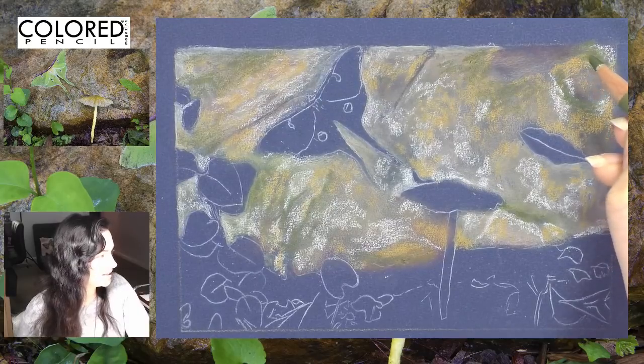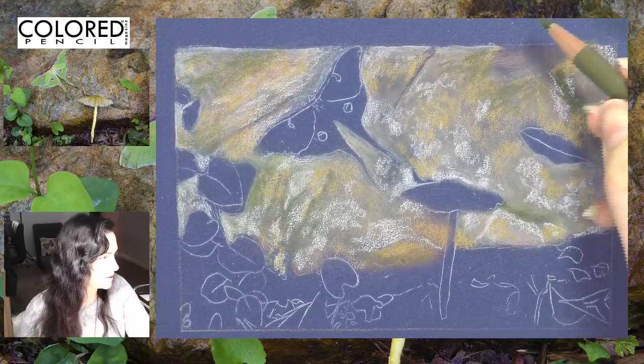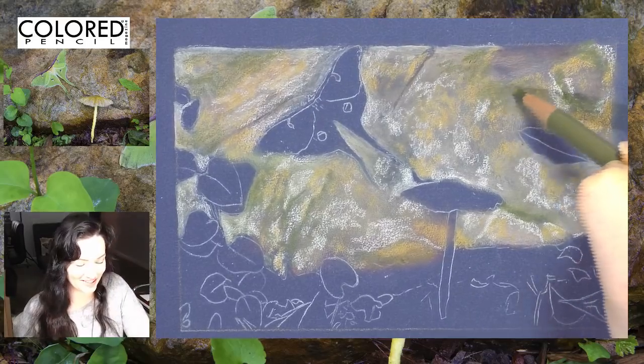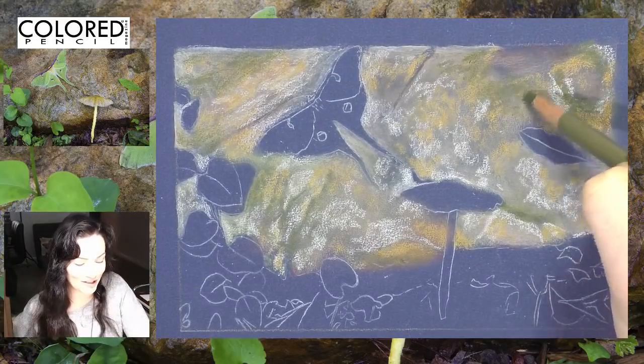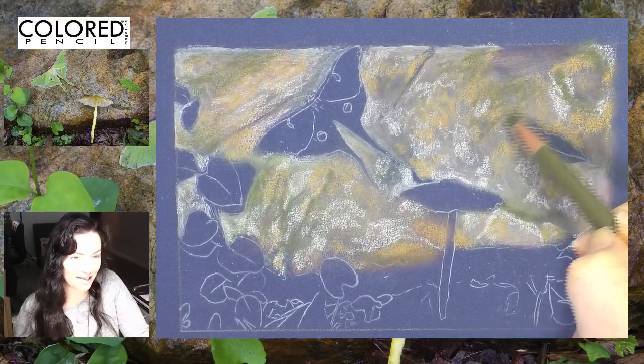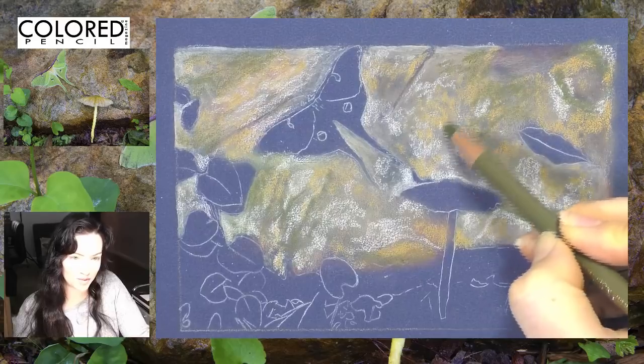Nicola is saying, the first time using sandpaper, so different to hot pressed I've used for years. Yeah, very different, but super, super fun. And it also saves you a lot of time because you don't have to layer as much as what you have to on the hot pressed paper.